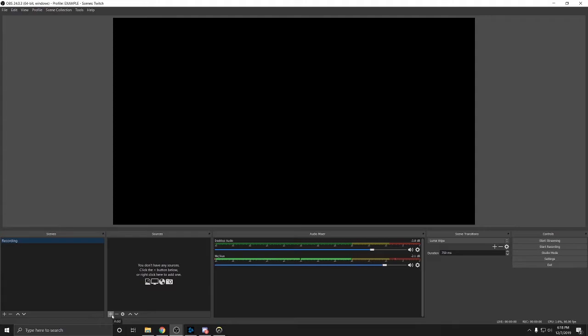So first, like I said, we want to get some gameplay in here. So I'm going to do add. I'm going to add the source. The main three sources we'll talk about in this are display capture, game capture, and image. Display capture is what I'm using right now to record everything in a separate OBS application right now. So that includes my taskbar, my icons, anything down here. You can even see this top part.